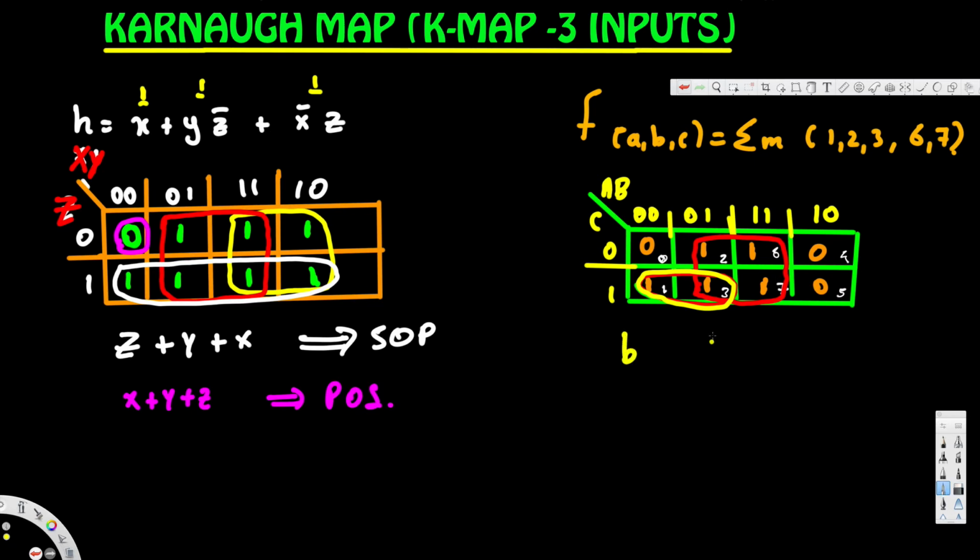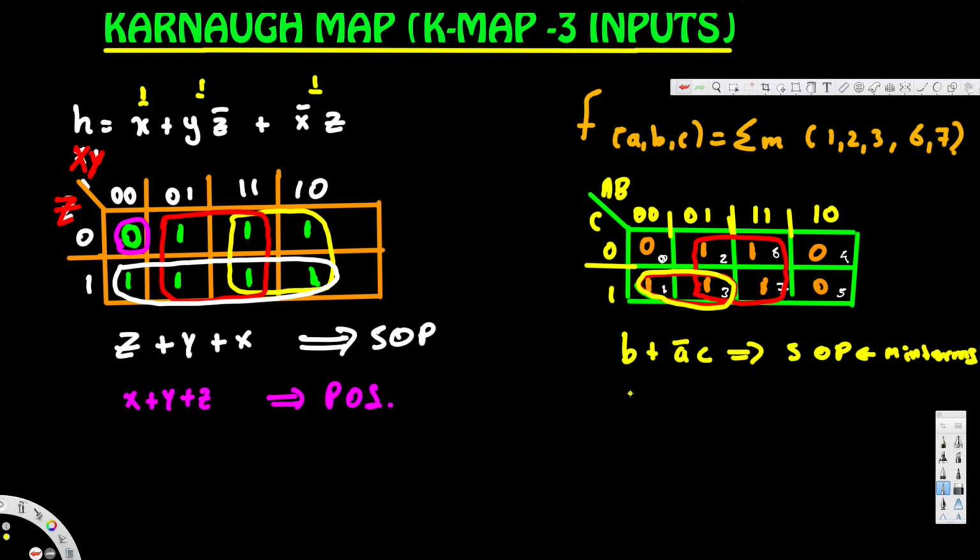So this is B. And then if you look at this one, this 2, we have A, B. A is changing, but we have to have this one in 1, but this is 0, so we have to put a bar. And then C is not changing, so we can put C also, but B is changing. B is going from 0, 1, so B is changing, we cannot put that one. So this is going to be sum of product, also called min terms.